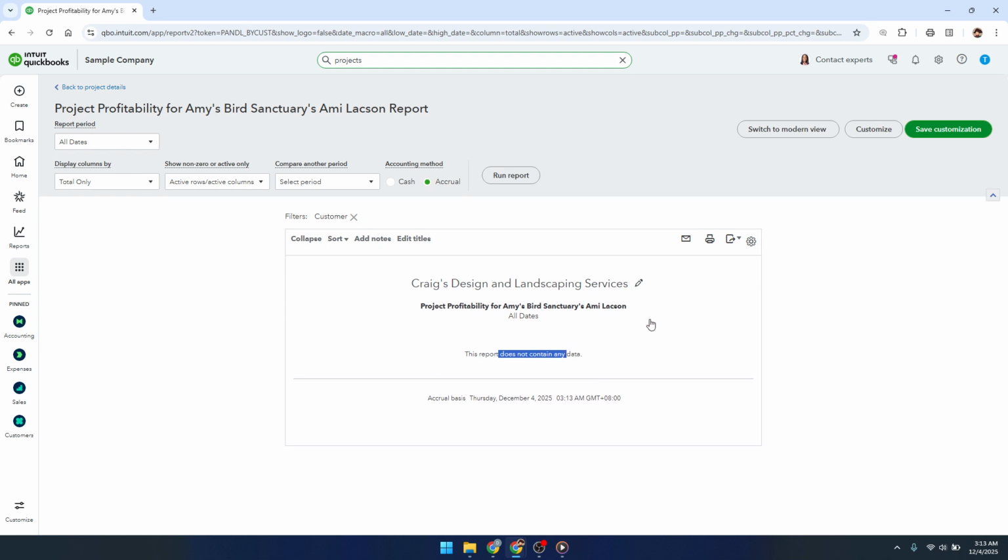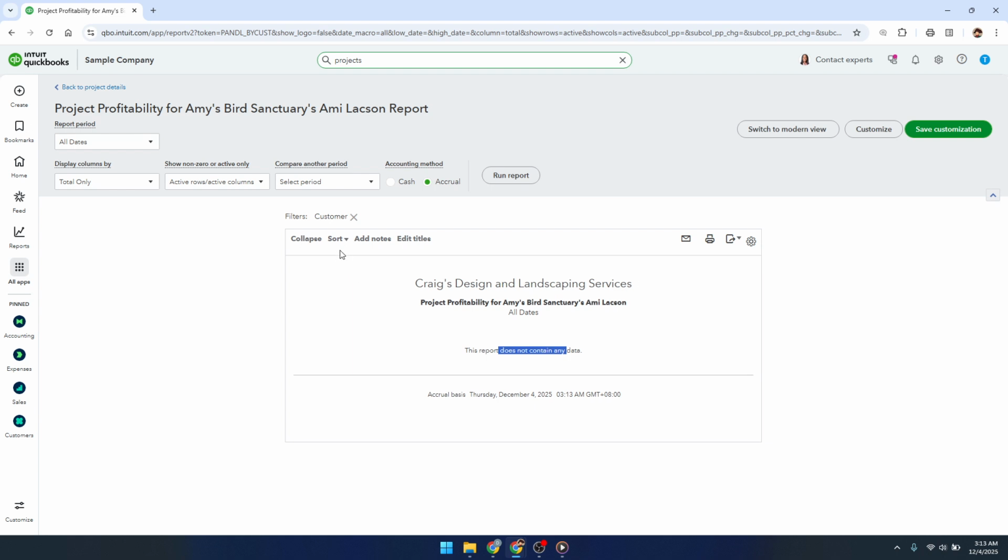From this same project profitability screen, you can refine how the report looks and how it's shared. Use the Customize options to adjust the date range, change how rows are grouped, or filter specific accounts so the report lines up with your internal reporting needs or grant requirements. Once you're happy with the report, you can print it for board packets or meetings, or export it, typically as a PDF or Excel file, to share with your team, your accountant, or your funders. This way, QuickBooks Projects becomes a practical tool for transparent, project-based financial reporting in your nonprofit.